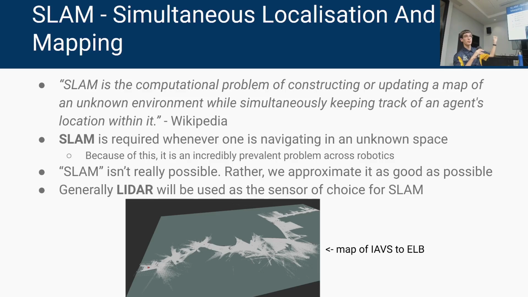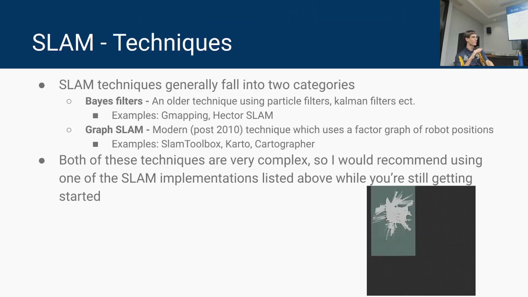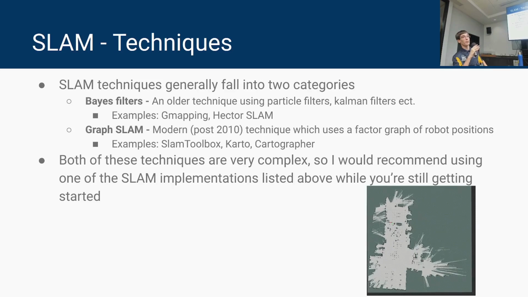Generally, LiDAR is going to be your choice for SLAM. I'll get into camera-based later. I'm actually more of a fan of camera-based lately, but there are distinct advantages. First off, SLAM for LiDAR is what I'll focus on for now. There are two categories. I'm not going to get super deep into this at all.